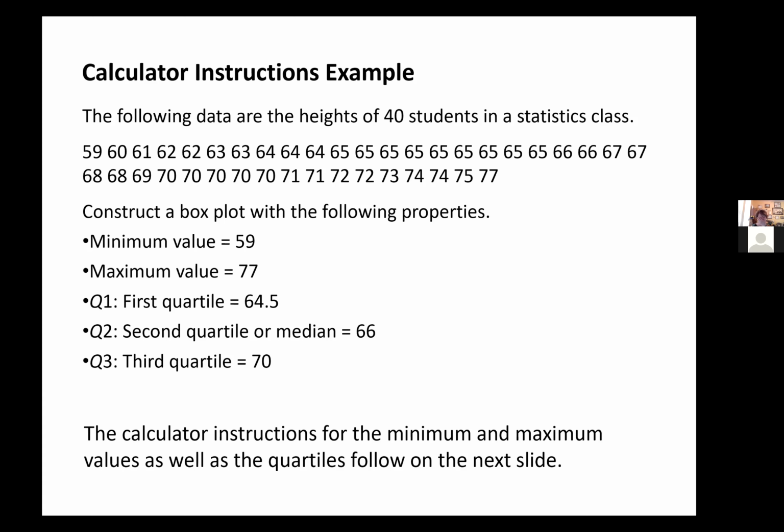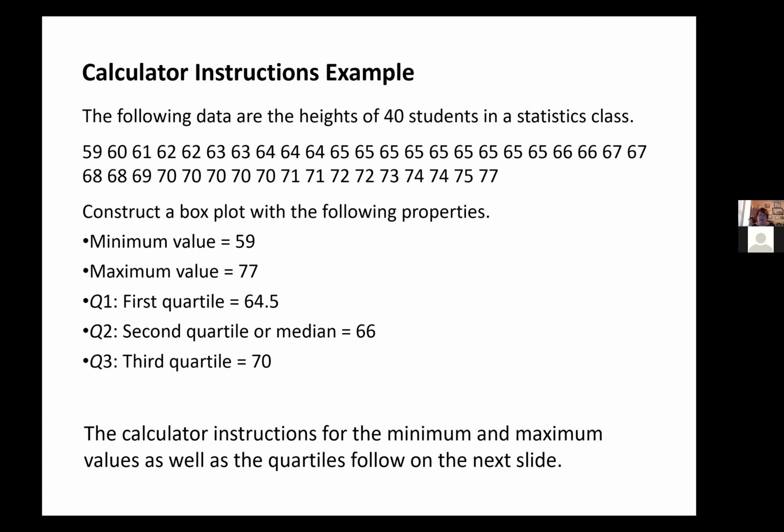It's good practice. Now, when I did this yesterday, when I was looking at this data, there are 40 data values here, but I noticed that many of the data values repeat.